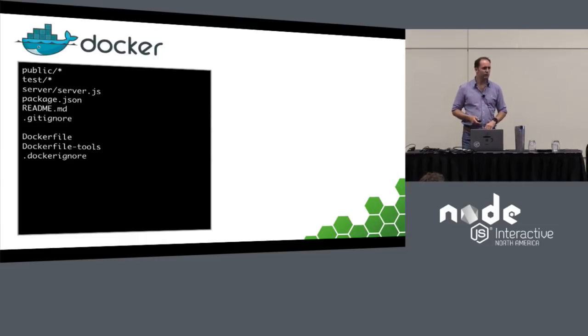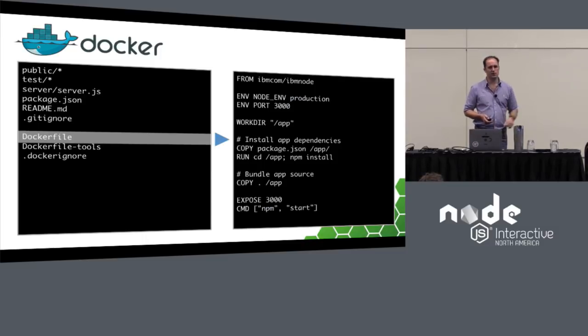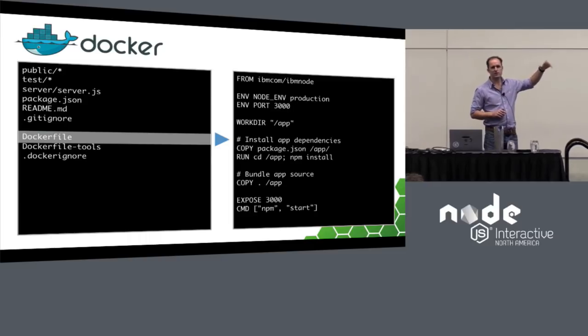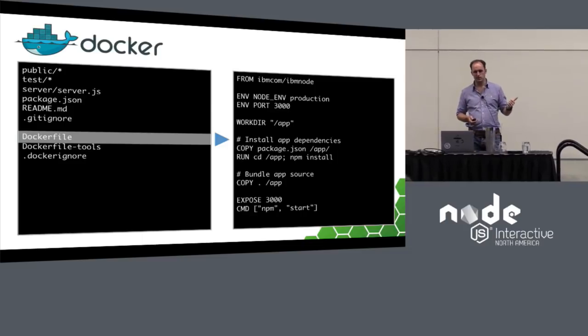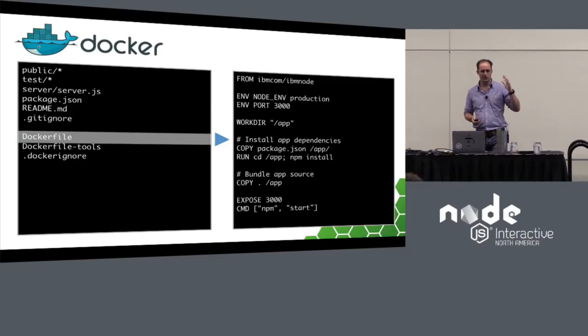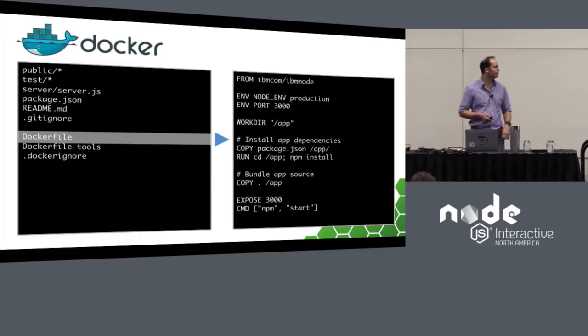Now, to make it ready for microservices, the first thing you need to do is add a Docker file. And a Docker file is going to contain something like this. So this says, I need to have a base image that has Node.js in it. I need to open a port. I need to install my dependencies. I need to copy that into a directory, and then I need to start it and expose the port.